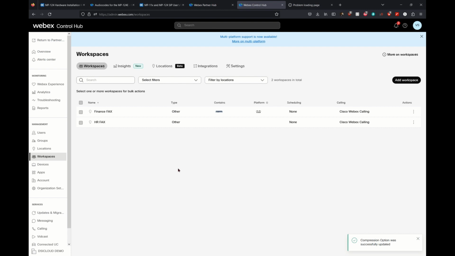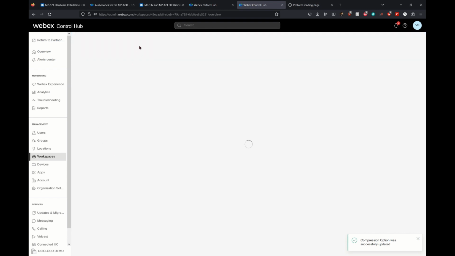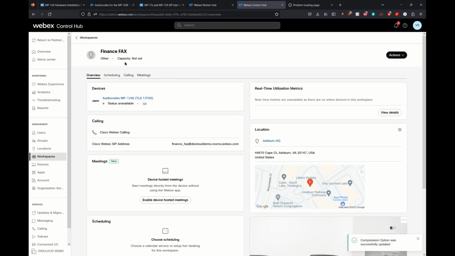If you have, for example, 4 analog gateways or 4 of these devices, then I would recommend naming the workspace like this.